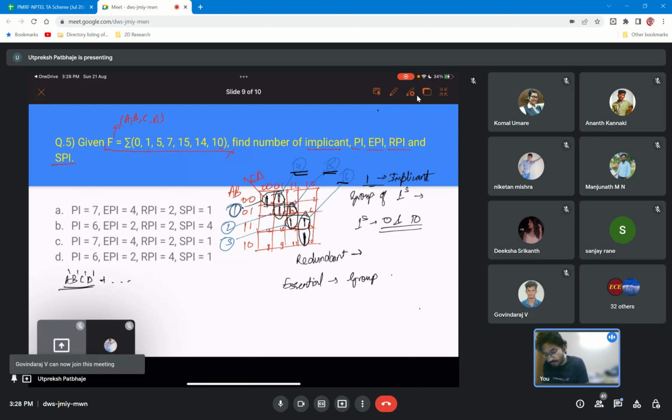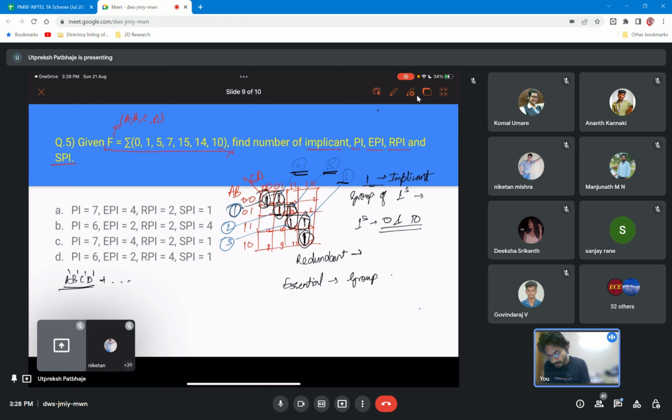actually cover these four ones at least once. So these five are covered by at least one pair, but 0 and 10 are not covered in any other pair. So these become essential, and essential implicants are the ones that will definitely be in your solution. If you try to minimize this K-map in one way or another, whichever groups you choose, these essential implicants will be included in your solution. So essential will always show up in your solutions.